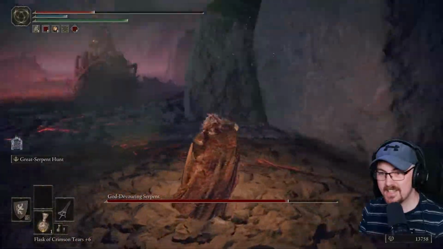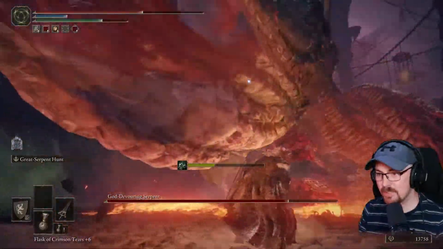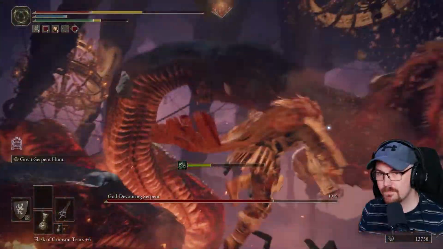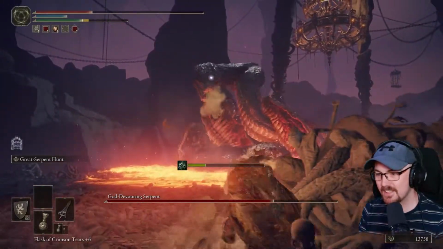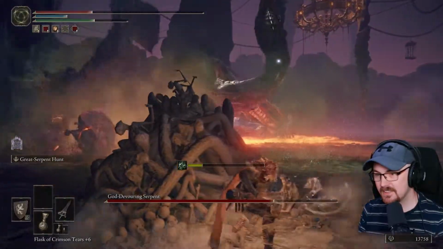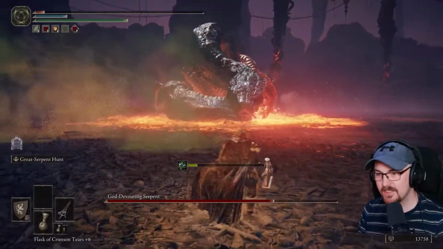And I'm in a dead end here. This is really bad. Ha, you missed me. Now you gotta kiss me. Please don't, though, because you're a giant snake. I have no flasks. I'm so dead. Ah! I'm too far away to damage it. Oh! Oh, I thought I dodged at the right time there.